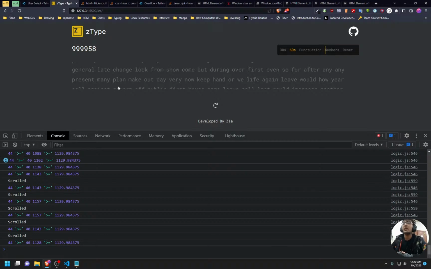Scrolling multiple times. How do we fix this? I think we might need to use another approach for this.